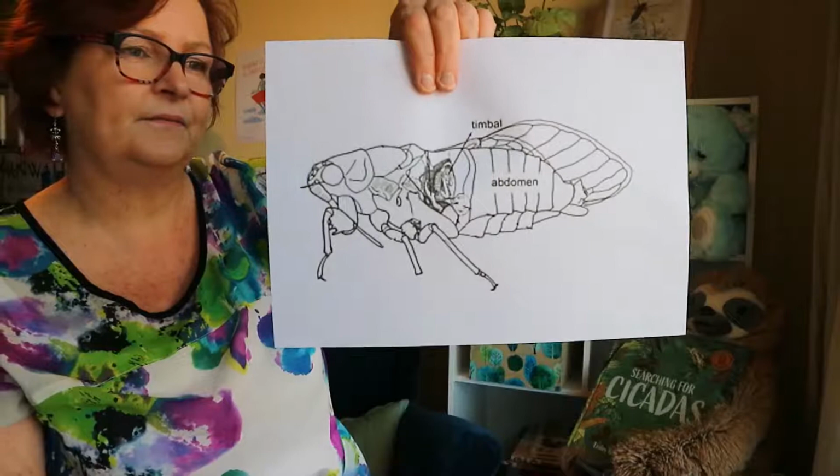It's got muscles that make it go in and out, a bit like an accordion or the bendy part of a straw. In this little video, Jason's showing us, using a straw, what it might look like if we could see the cicada's timbals and they were slowed right down. And Michelle's showing us how they look going a bit quicker. You need to imagine what it would be like if they were going really, really fast, because the muscles in the cicada's little body make them go in and out, and that makes that surprisingly loud summer sound.